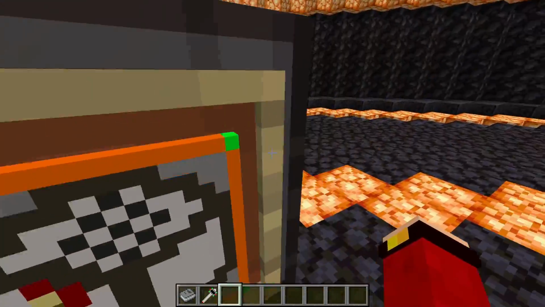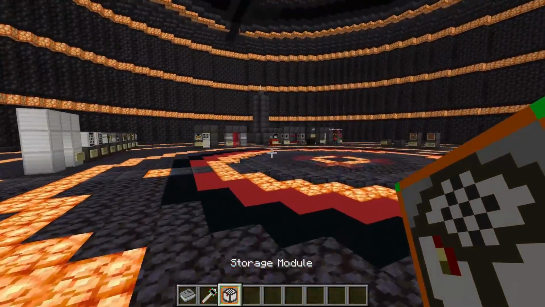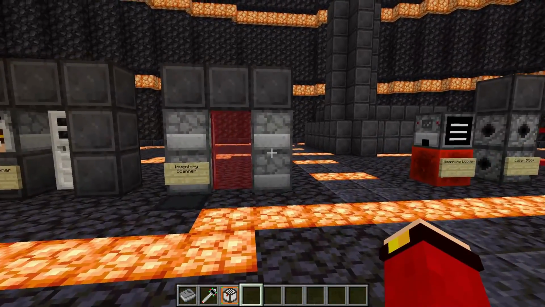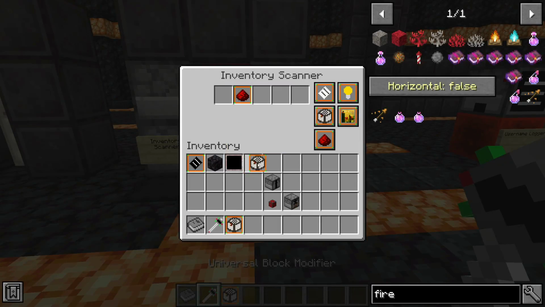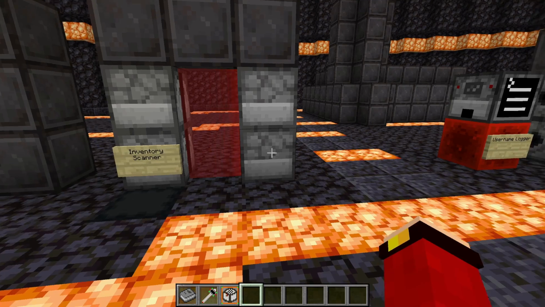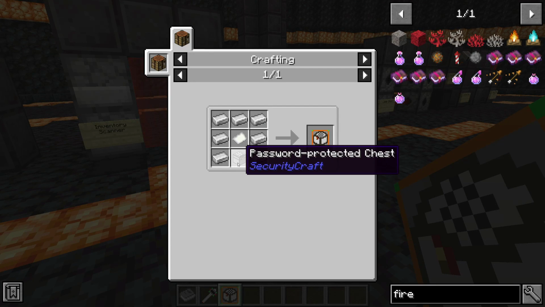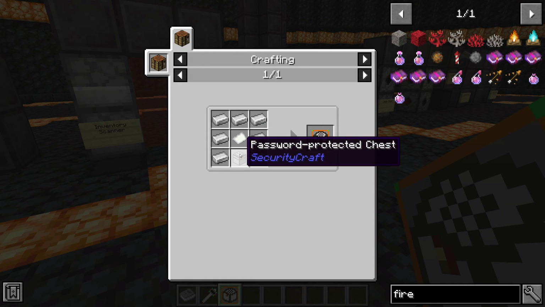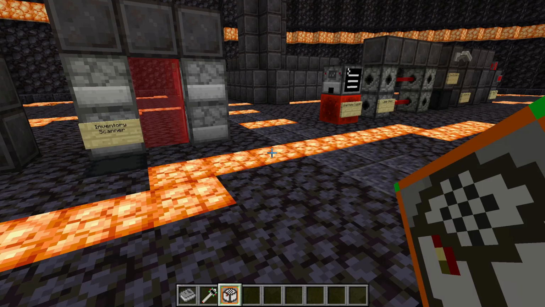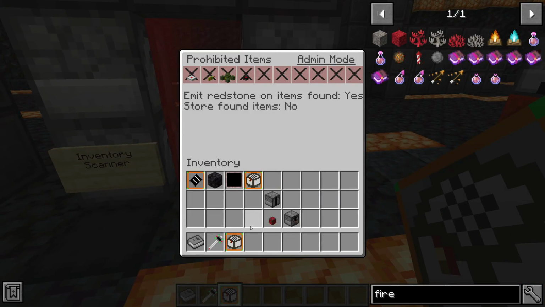And finally, we have the storage module. This basically allows that thing over there to store its items. I kind of showed it off earlier in the mod review, but I'm just going to take it away so there's no inventory space in here. As you can see, it has no inventory space. And to craft the storage module, you need 1 password-protected chest, 1 paper, and 7 iron ingots, and you got yourself the storage module, which allows the inventory scanner to actually store things.